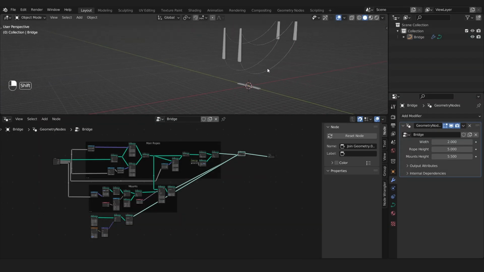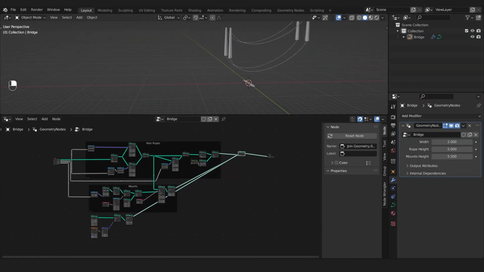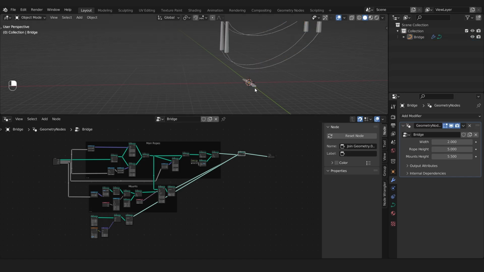Now comes the trickiest part. I always say that, but it is not tricky. It is actually pretty simple. We need to tell Blender, hey Blender, we want you to put this wood piece along these curves. Basically, they should be like this. So how can we do that?